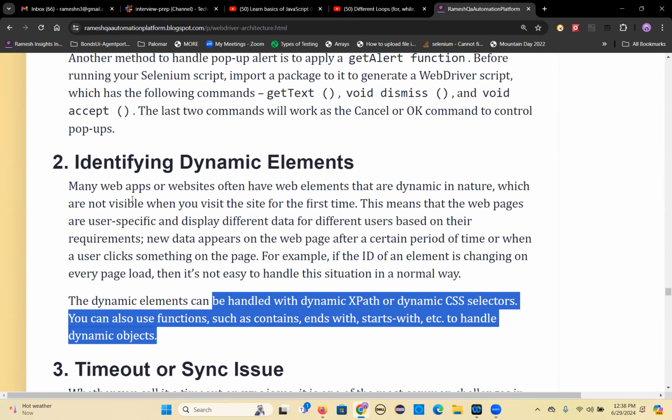To handle that, we have to create a proper object identification mechanism using XPath and CSS selector. So we have a concept called contains, starts with, ends with functions, and you can use them to handle any dynamically changing elements. So that's the answer you have to give.